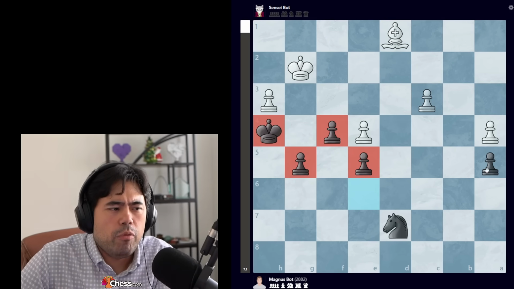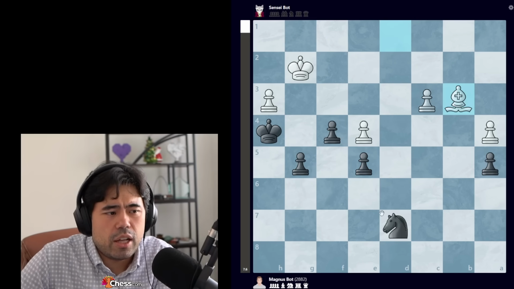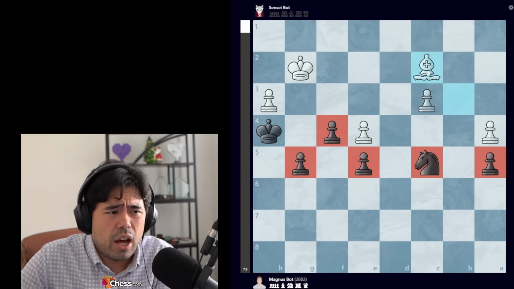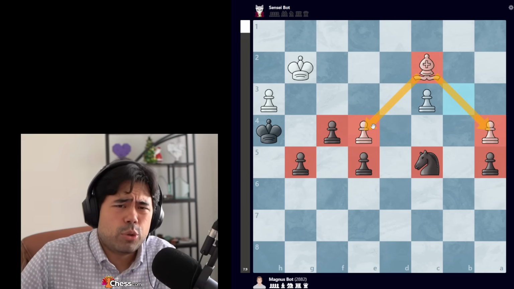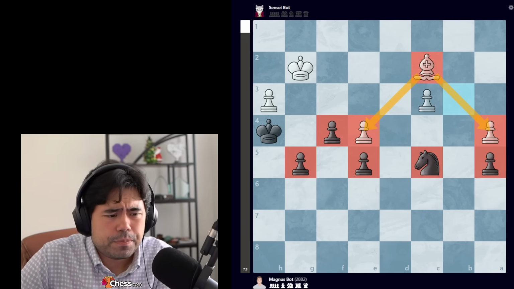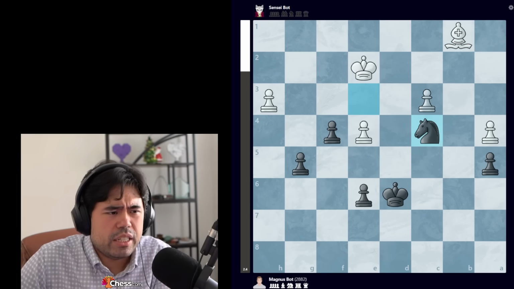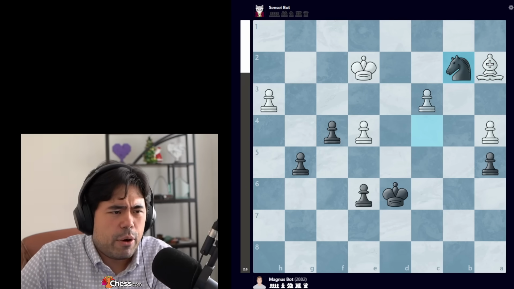You'll notice that all of black's pawns and king are on the opposite color, and actually in a position like this you'll notice that every single piece here is on the opposite color of this light square bishop, so this is simply dead lost. So we get knight c4, bishop d3, knight e3, bishop b1, knight c4, bishop a2, and now we have to move knight b2.